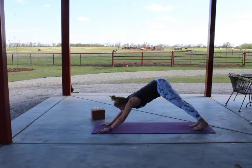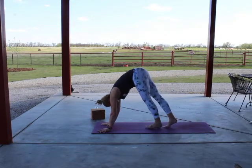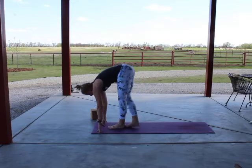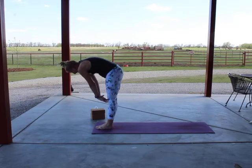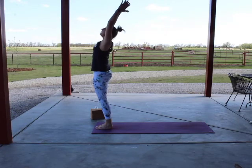Look to the front of your mat. This time we're just going to walk a tightrope. So just walk a tightrope. You're stretching your hamstrings as we're walking up to the front of your mat to forward fold. Inhale, halfway lift, exhale. Forward fold, sweep your arms all the way up.